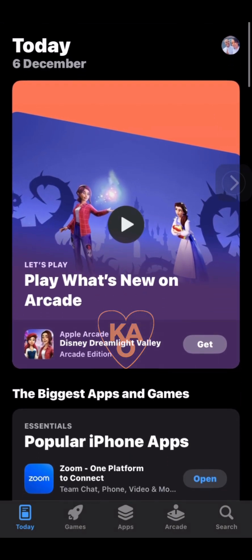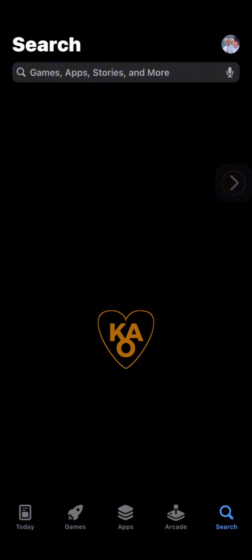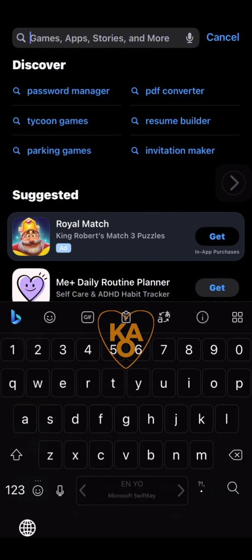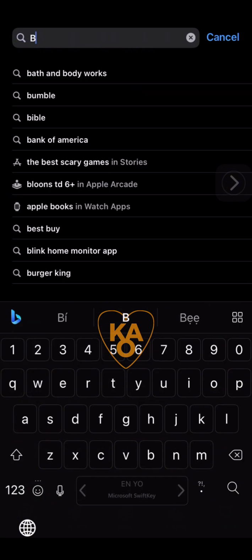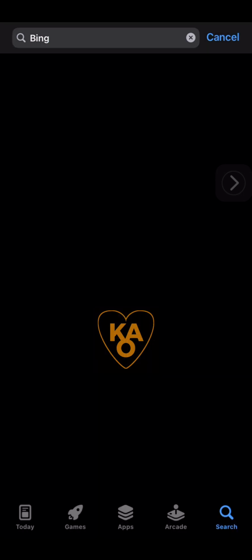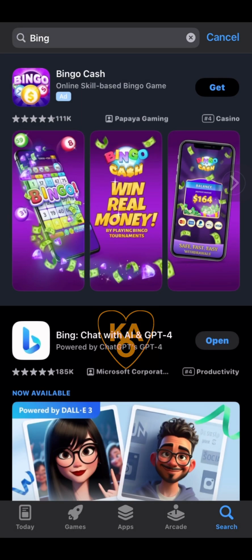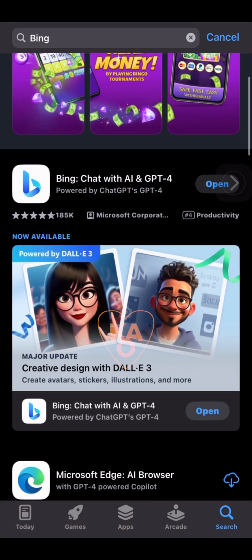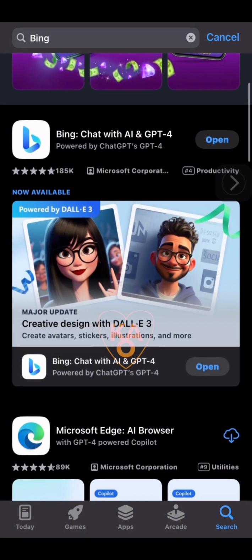I would now look for the software Bing. So I'm going to type Bing, B-I-N-G. So when I type Bing, we are going to try and download the app now. So coming up, yes. As you can see now, we can even use it with ChatGPT 4, but I will make it. Let me know if you want me to make a separate video on how to use it with ChatGPT 4 in the comment section.